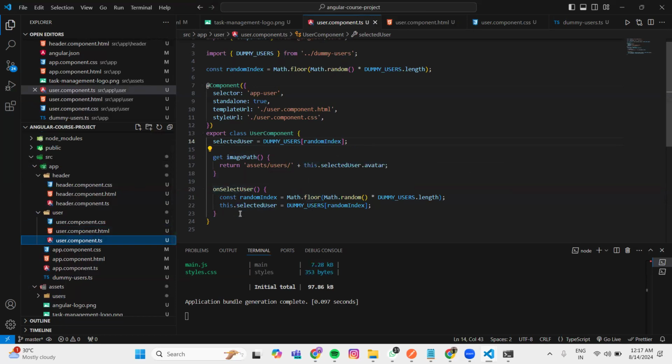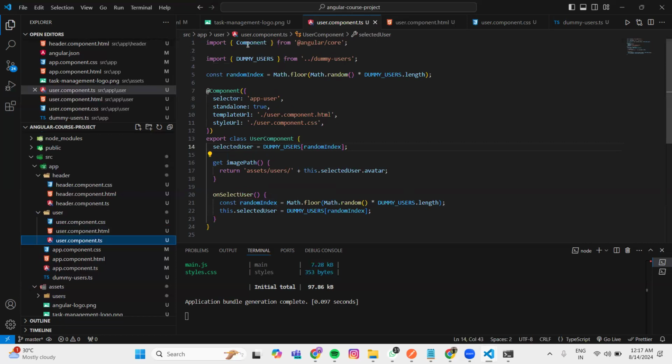Now we can write some logic here. For example, we create a constant random index. This is the same line from before. Now we want to get a random user when we click on the user that is displayed. So for that, we again use this Math.random line to get the random user, and then we pass that inside the dummy users array.